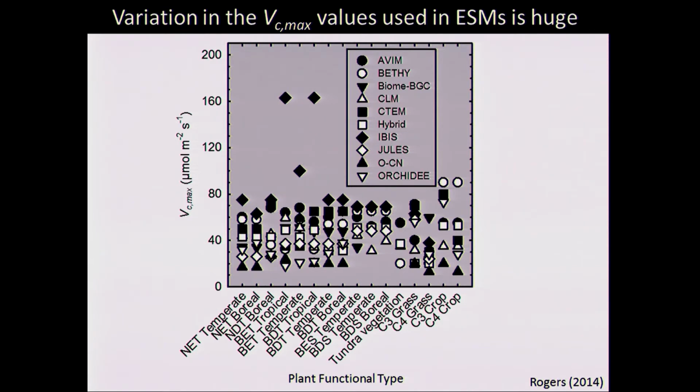And the dirty secret of the modelers is that this parameter is so important that they actually use it to tune their models. I heard an anecdote at a workshop recently where the UK model, some of the surface runoff guys were using Vcmax to tune surface runoff in their global models, which is just mind-blowing.